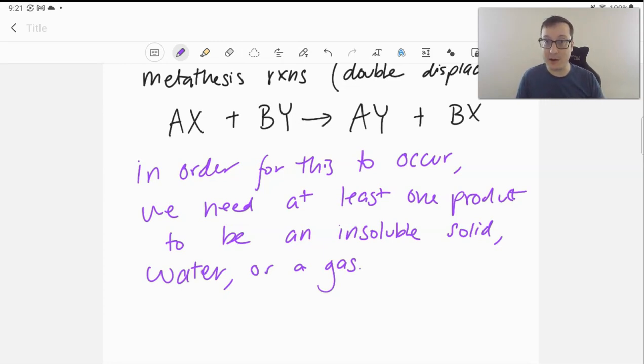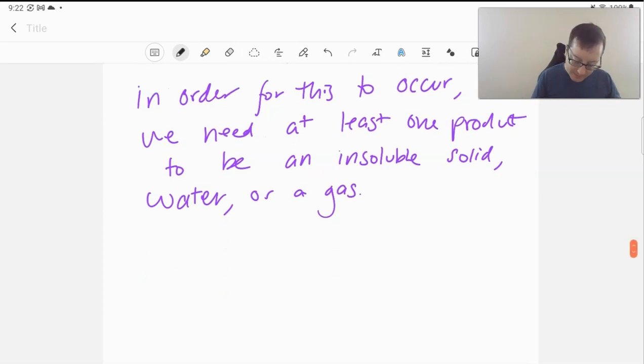The reactions happen very quickly. You've seen this before, in fact, in your everyday life. You know, growing up, you probably did that baking soda and vinegar thing, where you produce all those bubbles. That's producing a gas. Or maybe in previous chemistry courses, you've seen precipitation reactions, where you're producing a solid, where the solution gets cloudy. That's the driving force behind these. In order to do this, though, we're going to break this down. We're going to first look at precipitation reactions, and then we're going to look at the water or gas producing reactions, and that'll be another video. So let's look at precipitations.